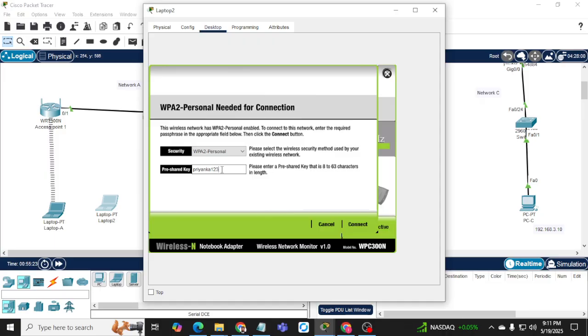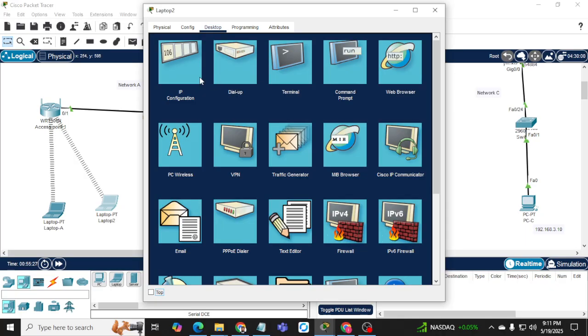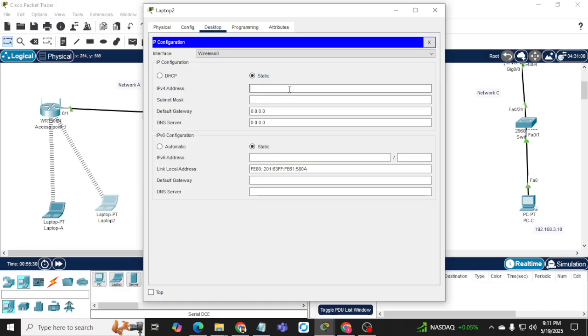This is only for testing purposes, and you will connect it here. So now you are connected, and you also assign the IP address in the same range.